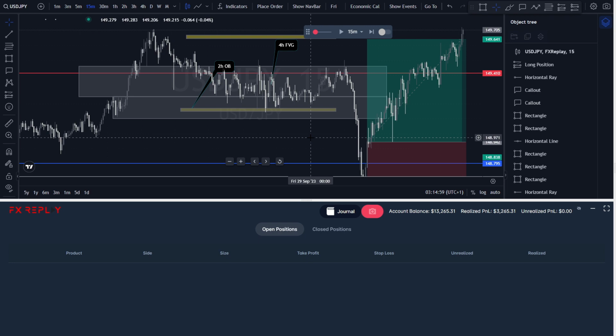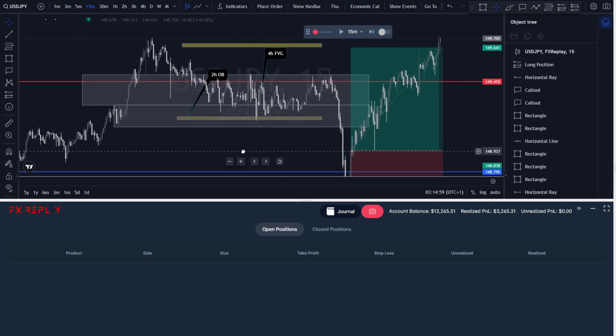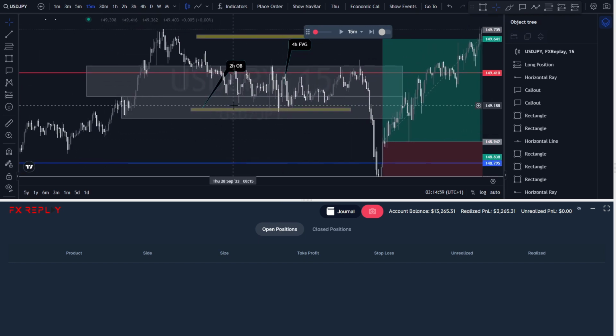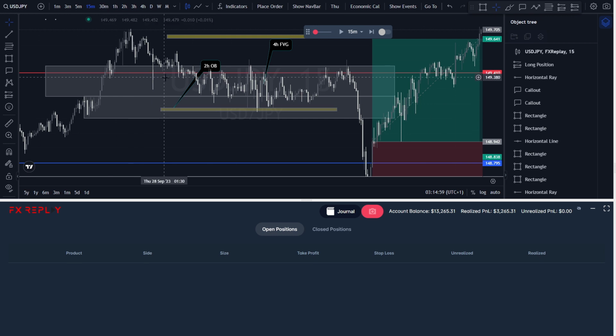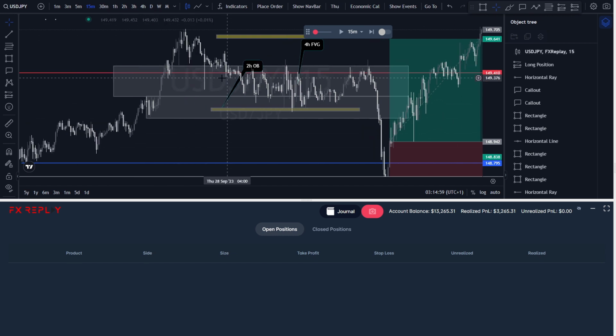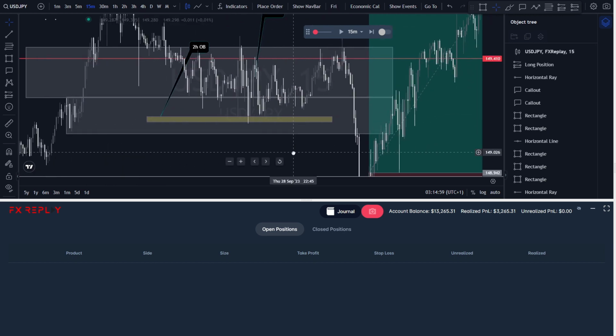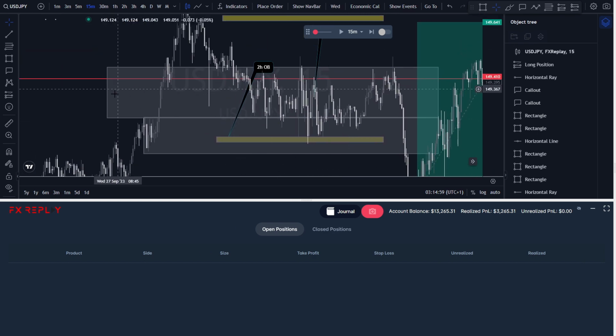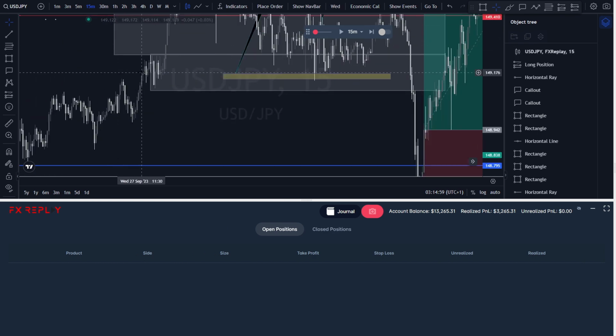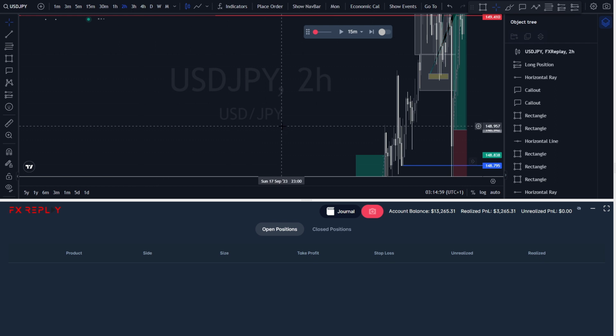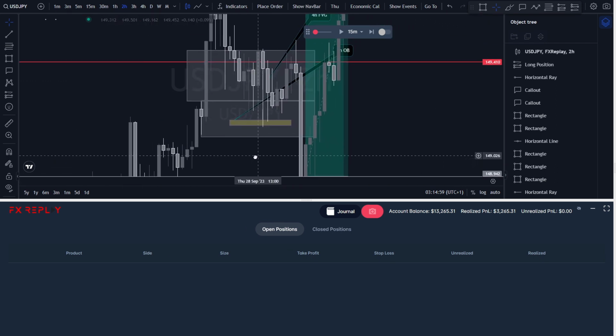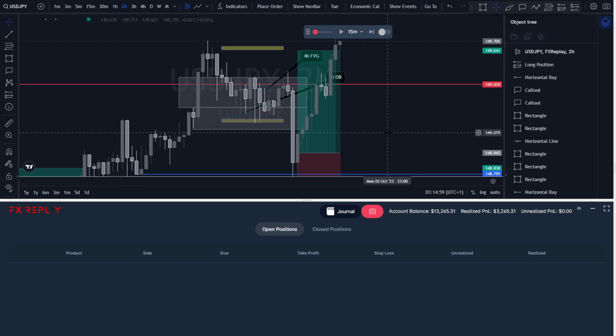Okay, so last trade for today was another win. The reason I entered was because I tried a strategy of a friend of mine's, and I combined the way that I trade with that. So 4 hour fair value gap right here, 2 hour order block right here. And then the trading strat of my friend is the following.